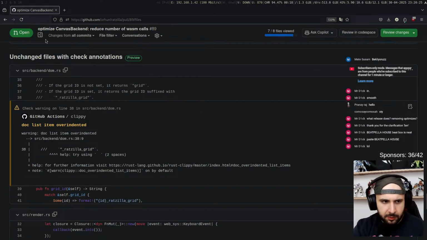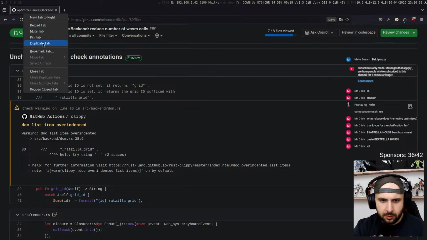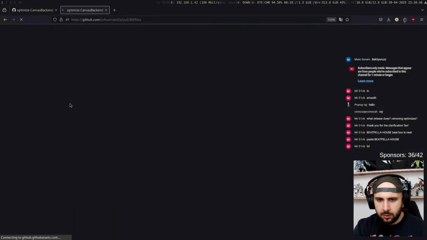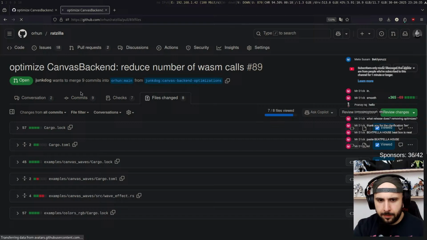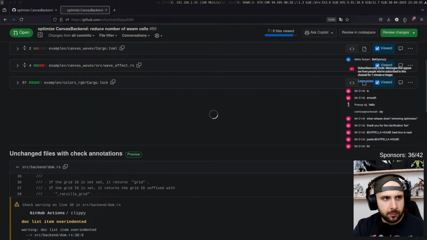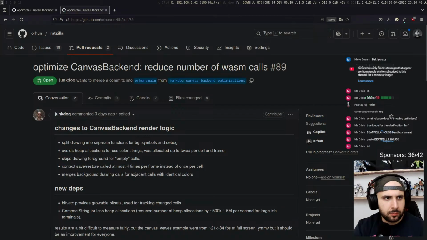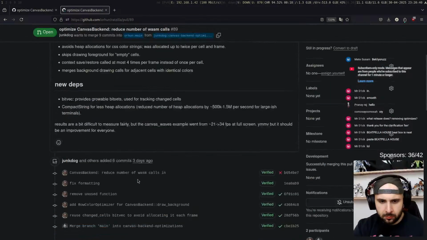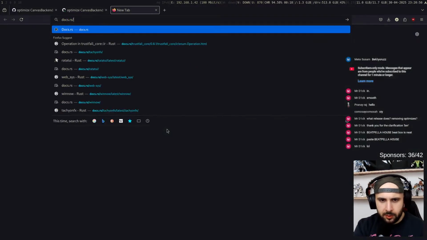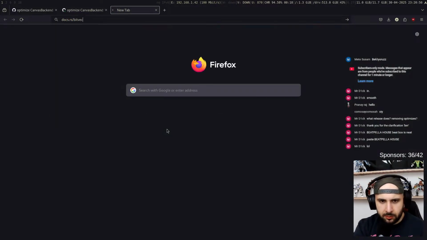And why do we have the bitvec dependency again? Let me see the explanation for it. Bitvec provides growable bit sets used for tracking changed cells. Can't we just use the vector for that?